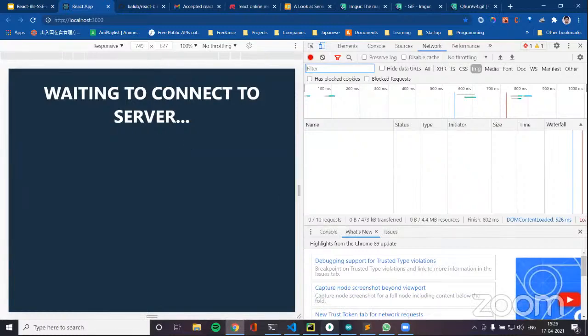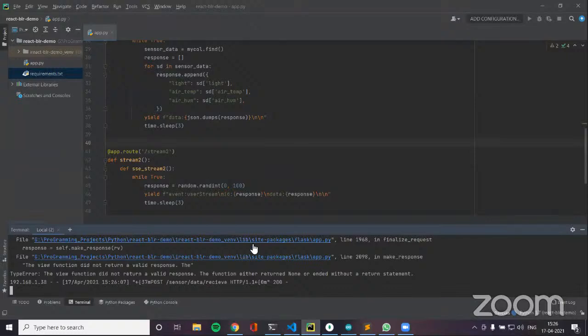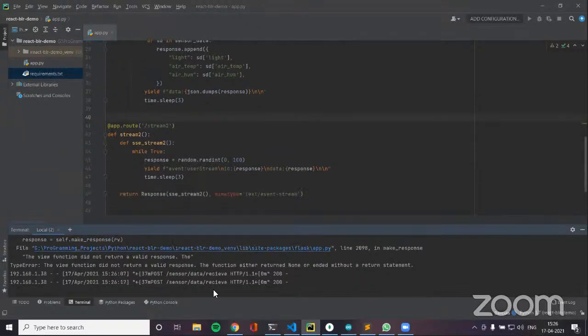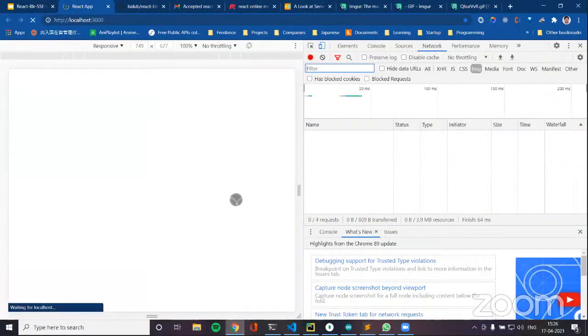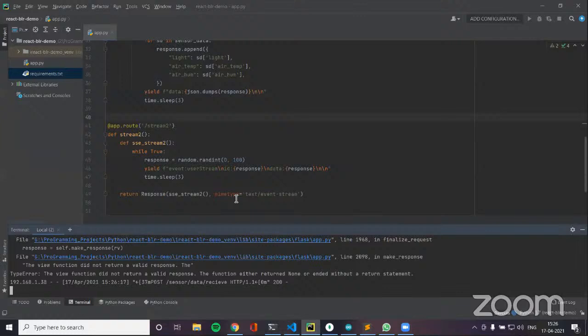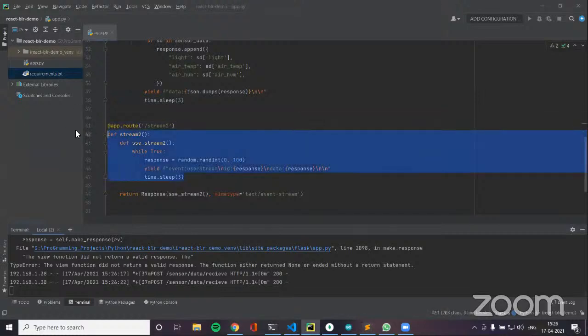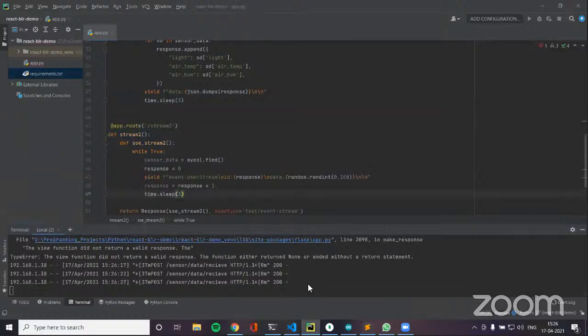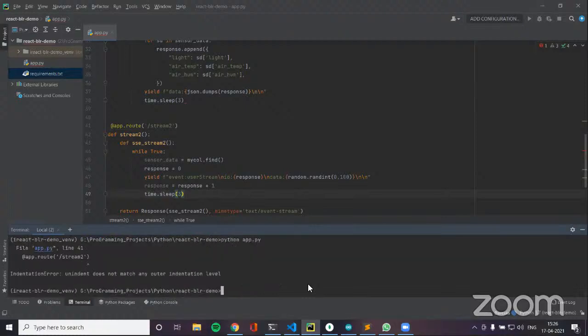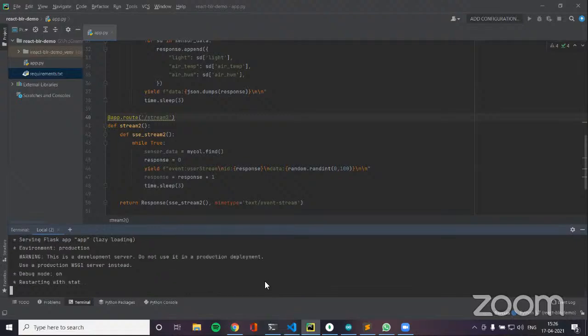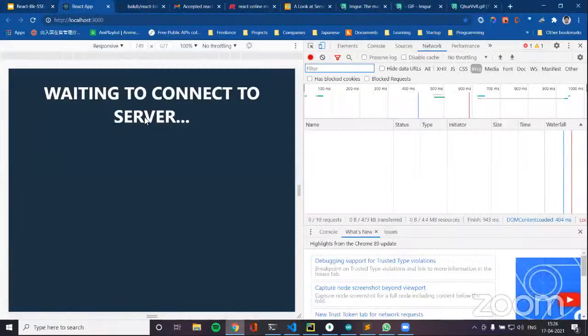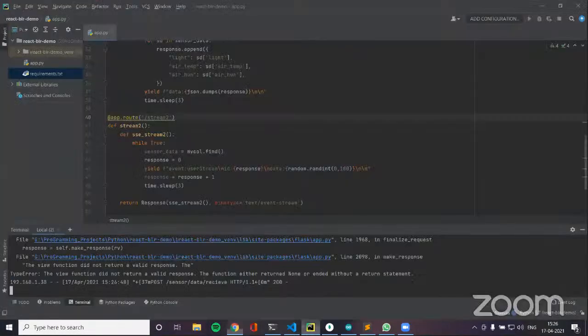I'm just waiting for this to happen. Waiting to connect to server.